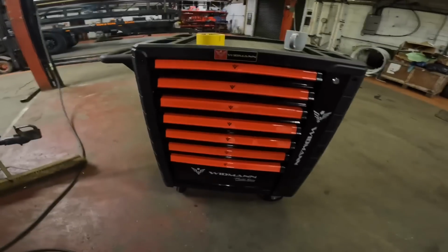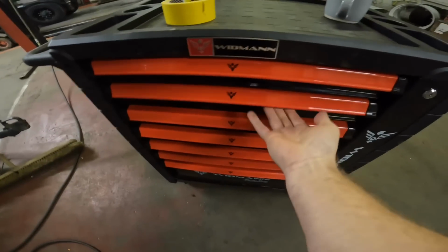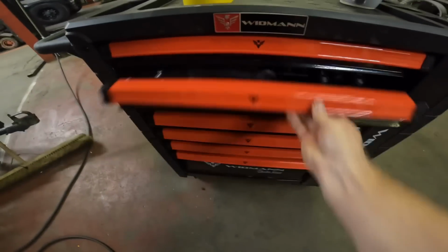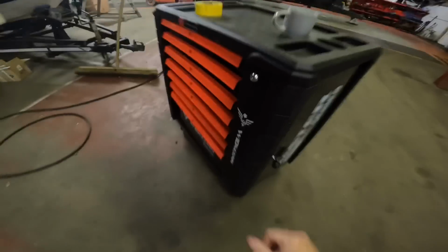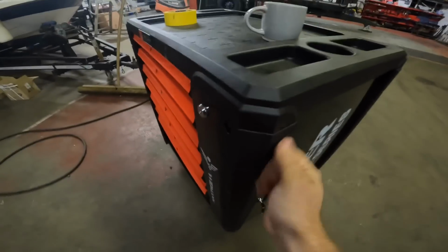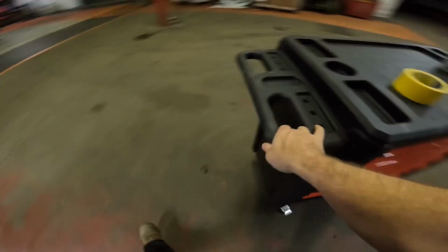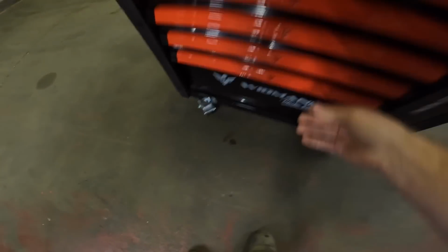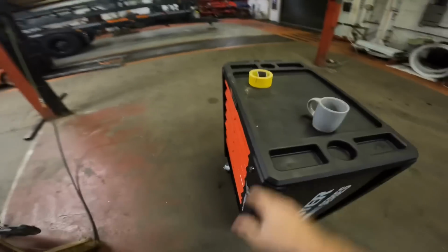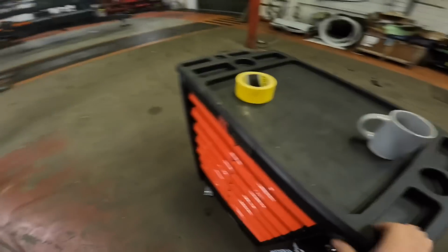Anybody got these so-called cheap toolboxes? Because they're actually really good. Like the proper clipped-in drawers. They're not going anywhere. Everything you can need for like 500 quid. It's got plastic corner protection, edging, cup holders. It's perfect. It's not a big fancy Snap-on box, but it's got literally everything you could need in there for not massive money. We've had one for a while, and one of my workmen asked for one the other day, so pretty cool. The Master Series.